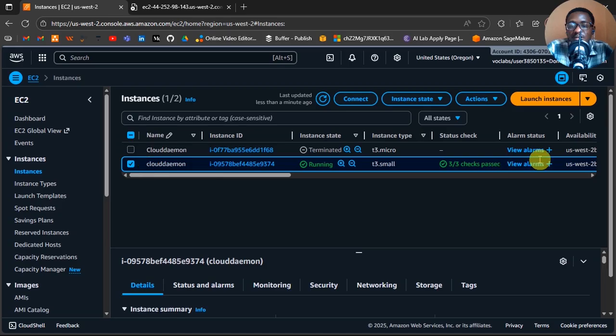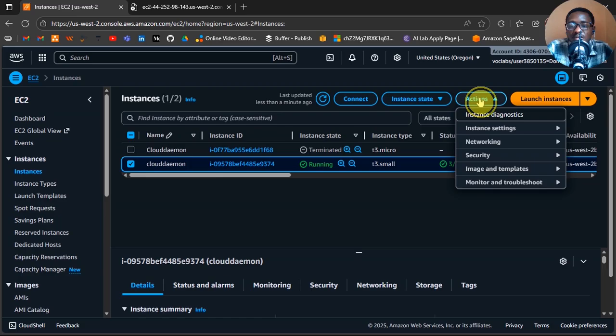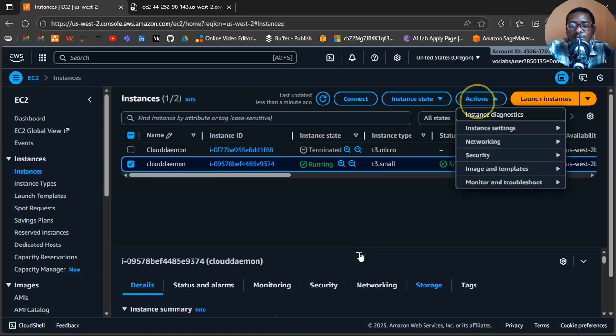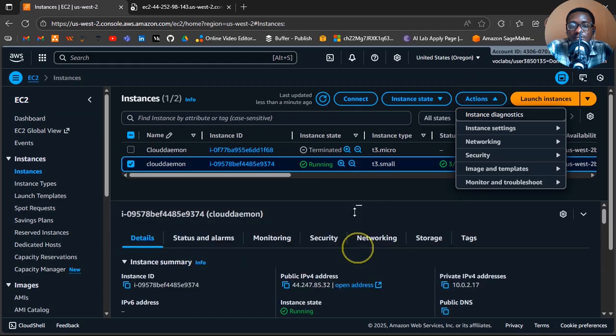I don't know how it happened, but apparently it's running, and the checks are active. I had increased the EBS. Could have just come to instance state and started. Okay. I think my mouse was faster than my mind, I guess.